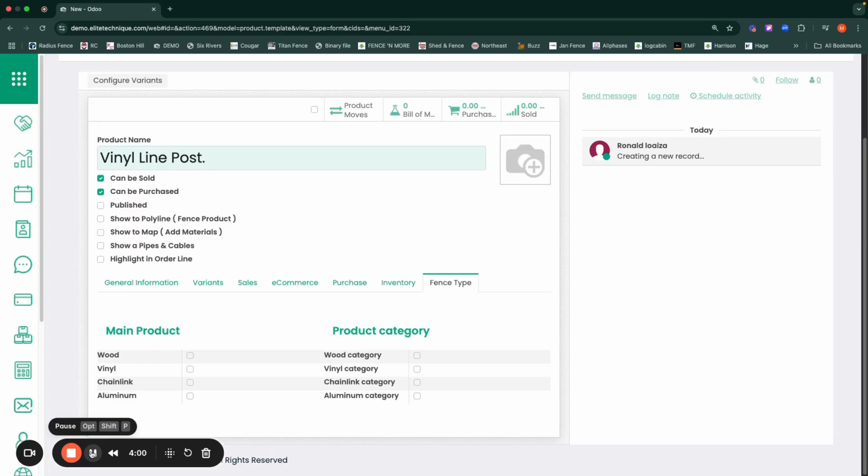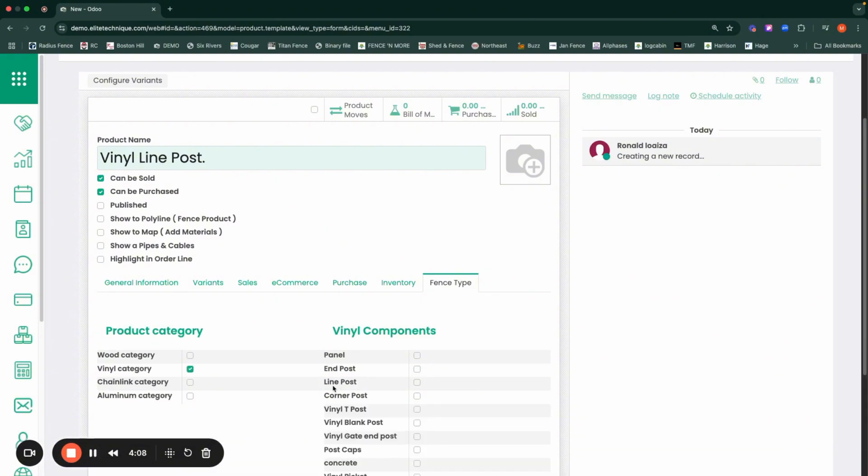But if it is a category product of the main product, we just select the correct category, so we can then select the type of post that we're working with. In this case, we're working with vinyl, and it's a vinyl line post.